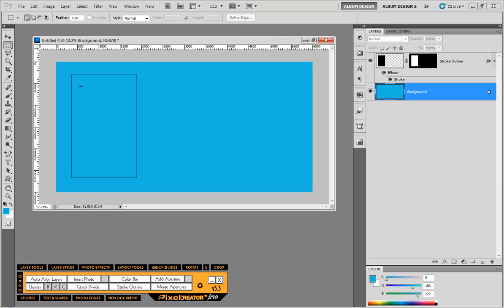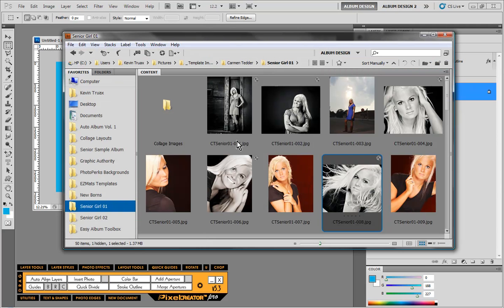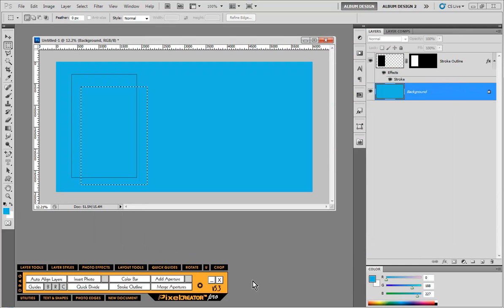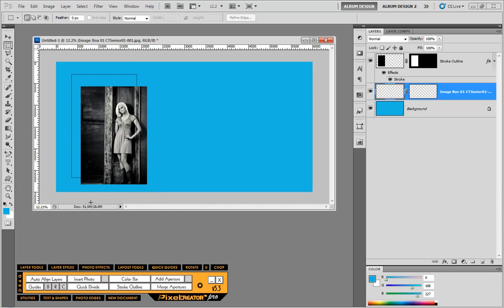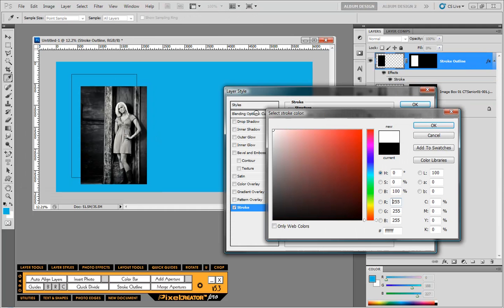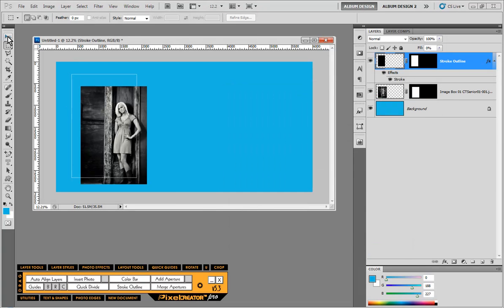So if I were to make a selection, and then let's go ahead and add an image to this layout using Pixel Creator Pro, the Insert Photo tool, you can see I can actually change the stroke color by just double clicking on my layer style here inside Photoshop. See, in a certain way, that can have a cool little design effect to your layouts just by making that small little adjustment. So it's actually transparent. The fill, you can see the fill is set to 0, but the layer style is available to us. So just a little point there.